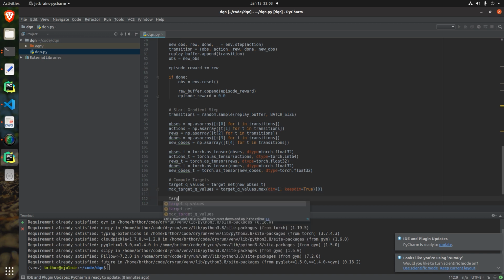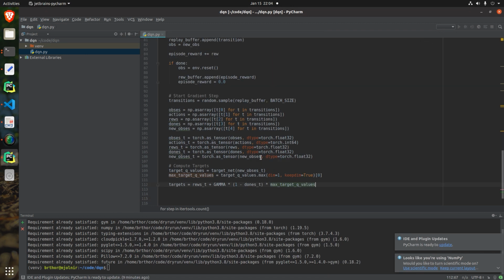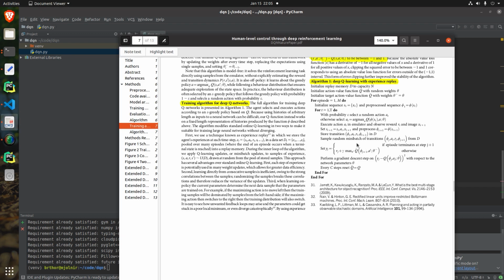Now we're ready to compute our targets. I'm going to type this out and explain it afterwards. Now to quickly show what we've done, computing the targets essentially computes this function right here from the paper. Back to the code, what we've done is we take the rewards plus gamma times the max target Q values, except if that particular step is a terminal state, then we will zero out this entire portion and it will be only the reward. So that's a clever way of computing this piecewise function in one step.